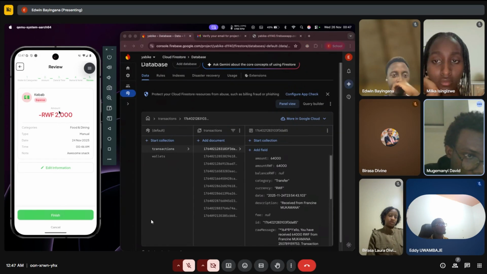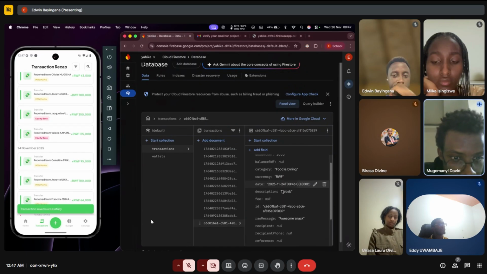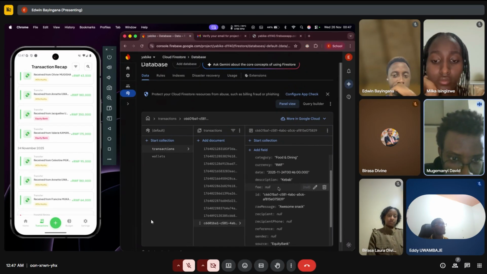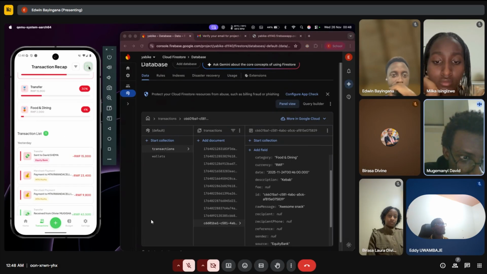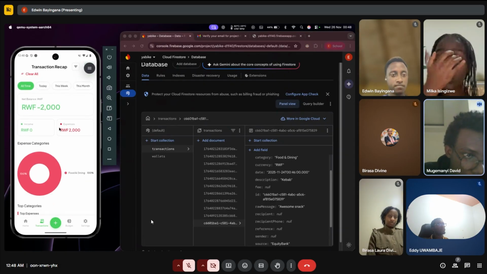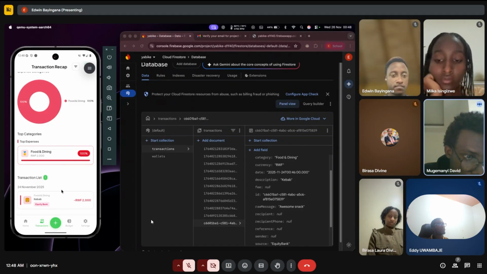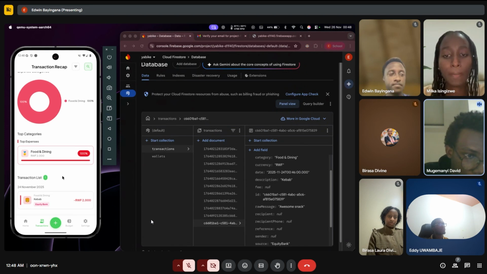Moving on, now we have the transaction itself, and we can edit or delete the transaction. If we go back and check in Firebase, we are able to see the JSON data describing our new transaction. And if we continue to the pie chart above and search, we do see kebab, the new transaction, with the description of what happened included in the pie chart. Let's move on to the budget.